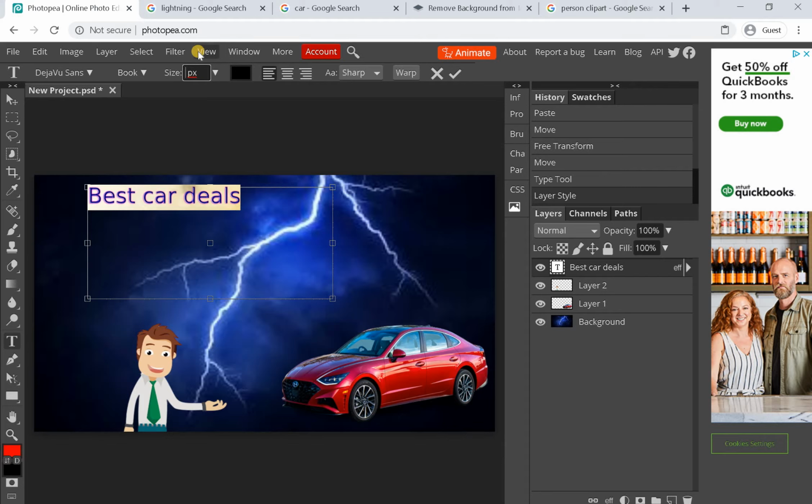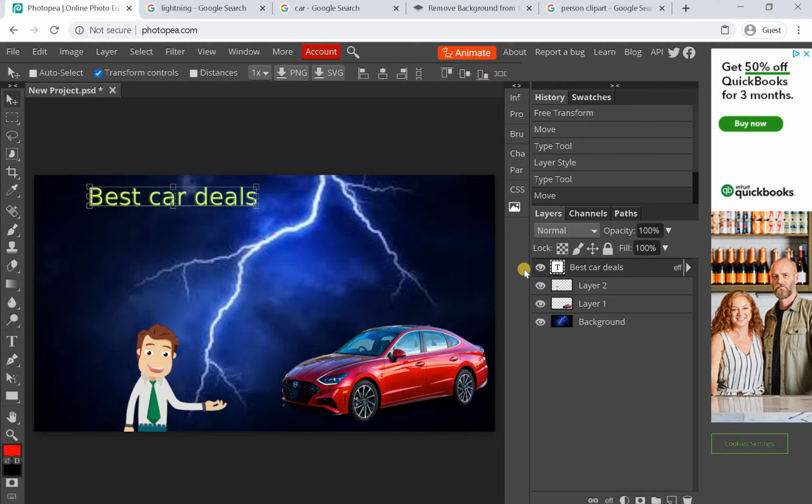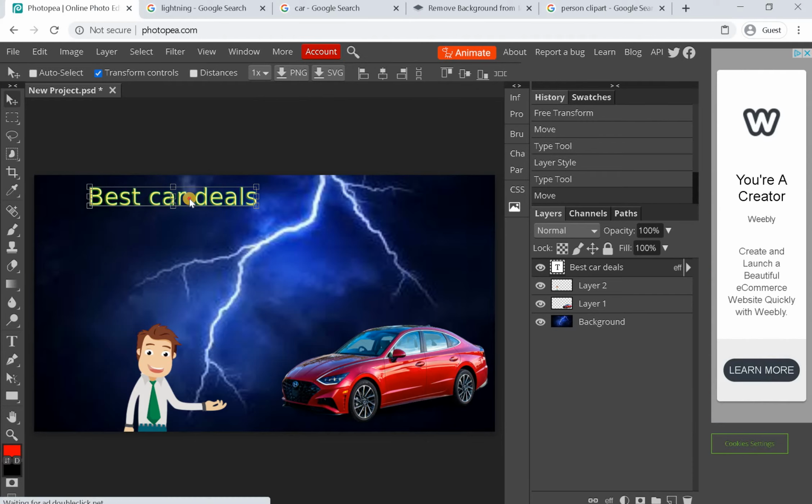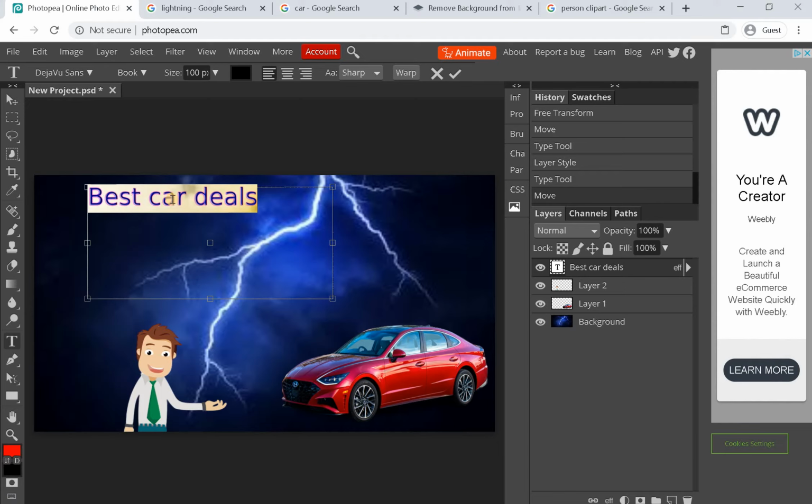No, that's bad. 100. Okay, that's good. So you could have it like this, or you could have it like this or different. And I'll be showing you how to make it different. So we're just gonna Control C this. Then we could just copy this and then exit this out and make each text a separate group.